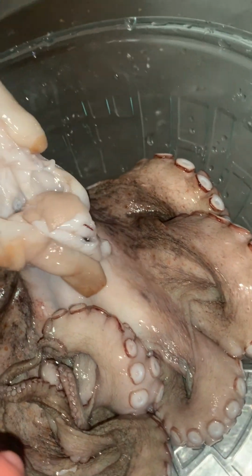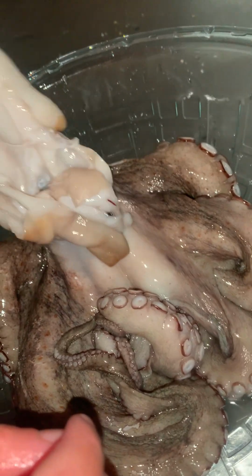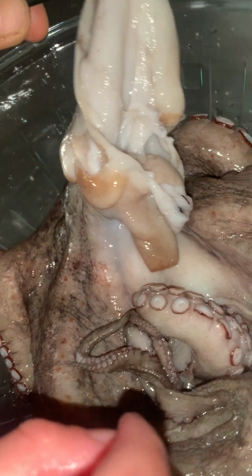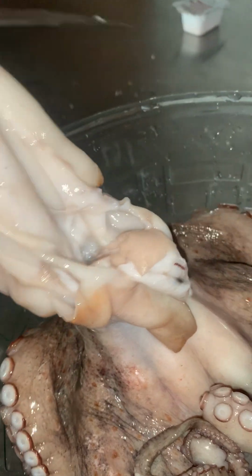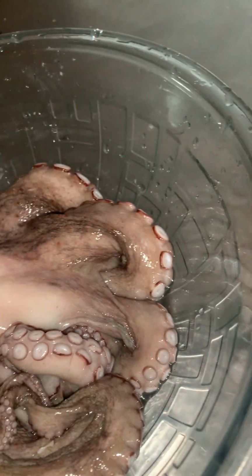Because the octopus. Just don't move your fingers. Almost done. Keep it kind of still for me. Hold on to it firmly. Watch your fingers, and your knuckles even. Okay, last one. And then put that in there. Amazing. And then what's that? Is there more gunk? Yep.